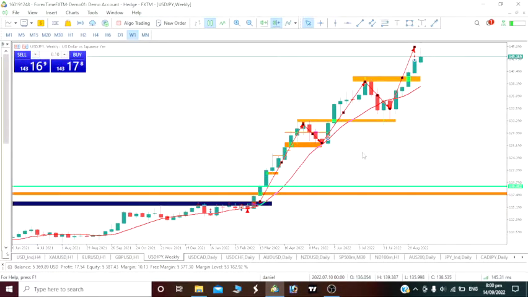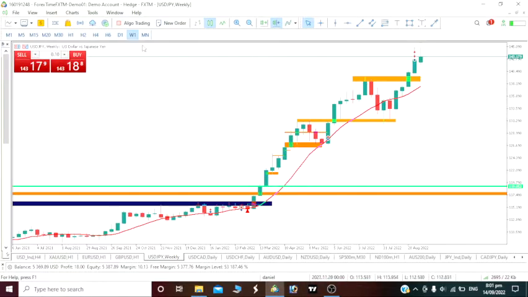One, price is now above the 10-period moving average. The moving average you are seeing is 10, the shortest one, and price is above it. If it is above the 10-period moving average, then it is above our 20 and 50 and everything. So I use 10, which is the shortest one. It is above it, so we should look to go long on this weekly time frame.